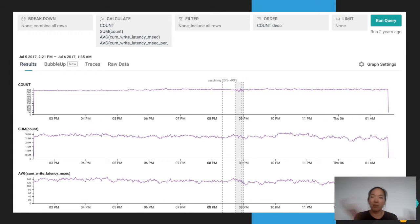This is a story from a couple years ago when we were still making a number of changes to our storage layer. Changes to our storage layer and our query engine are hard to test locally, both because of scale and because of the diversity of the types of data that hit that storage engine. A while back, we were making changes to our string storage format. It was a change that was intended to make things more flexible. We were fairly confident in its correctness, but we wanted to make sure that it wouldn't impact performance significantly.